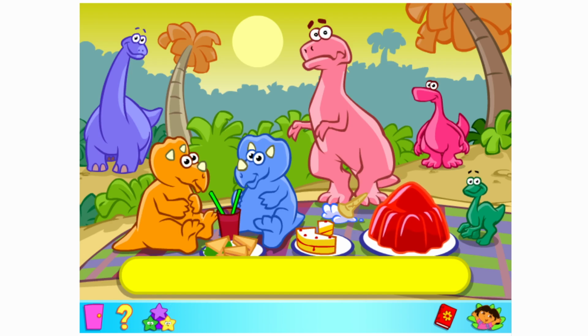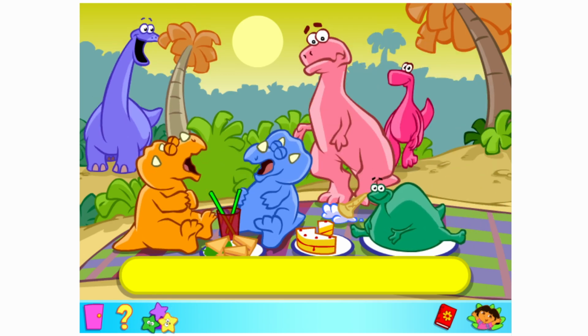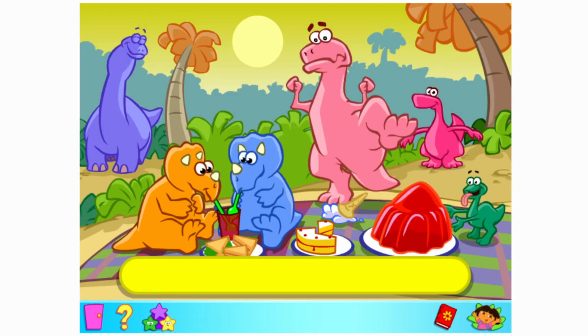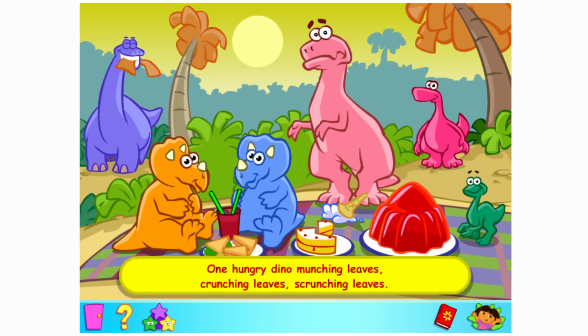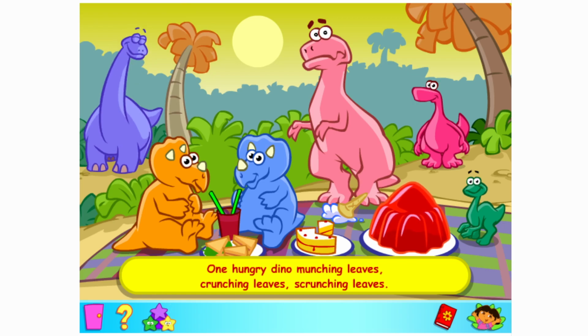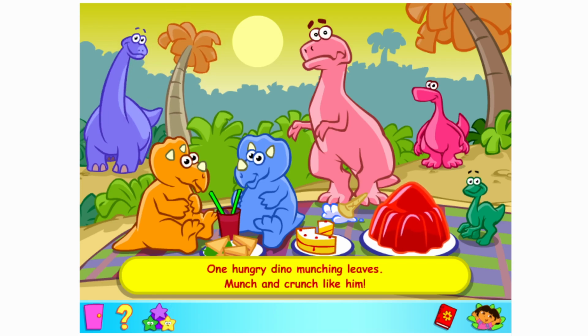Here's the last clue. Find the dino that is munching and crunching. Oops, have another go. Find the dino that is munching and crunching. Well spotted. Sing along and copy the actions of the dino. Vamos a cantar. Let's sing. One hungry dino munching leaves, crunching leaves, scrunching leaves. One hungry dino munching leaves, munch and crunch like him.